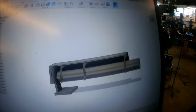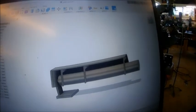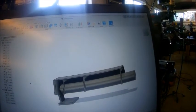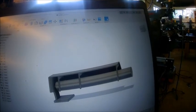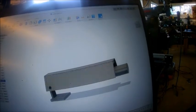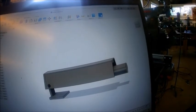I think it's a pressed piece in a brake. It's out of 3/8, it's pretty heavy. But it's gotta be pretty heavy for the abuse it could take, I guess. We'll burn that out, weld that up. Got to double check our dimensions, make sure we're all cool there before we go wasting a bunch of plate.